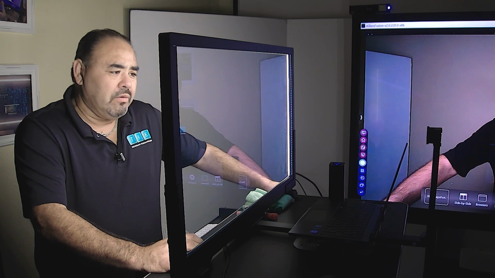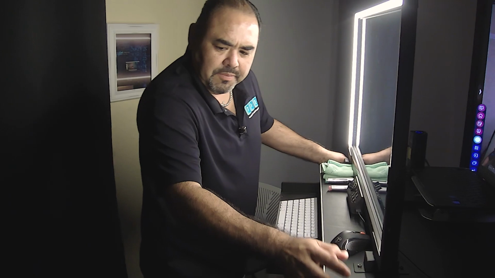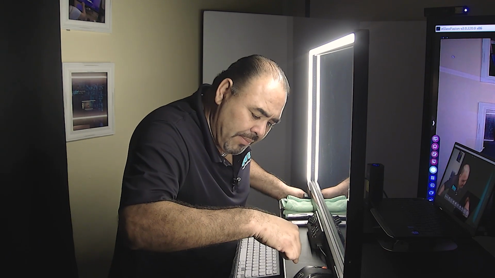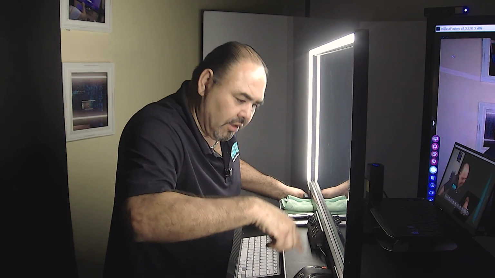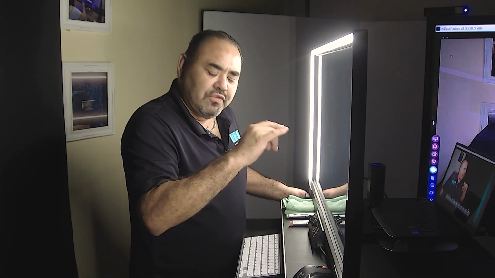Because I'm on wheels, and I have light controls here that allow me to bring the lighting up or bring the lighting down. And we have our onboard shelf here for our keyboard and our mouse. We don't need much space. Teachers tell me all the time, well, it says I need more space to write. You have to remember, you're not looking down at the paper anymore. You're looking directly at the glass. It's a paradigm shift of how we annotate a document. No longer here, we're here. We're in front of our students, engaging them. They're able to see our facial expressions, and we're able to truly engage for more engaging content.